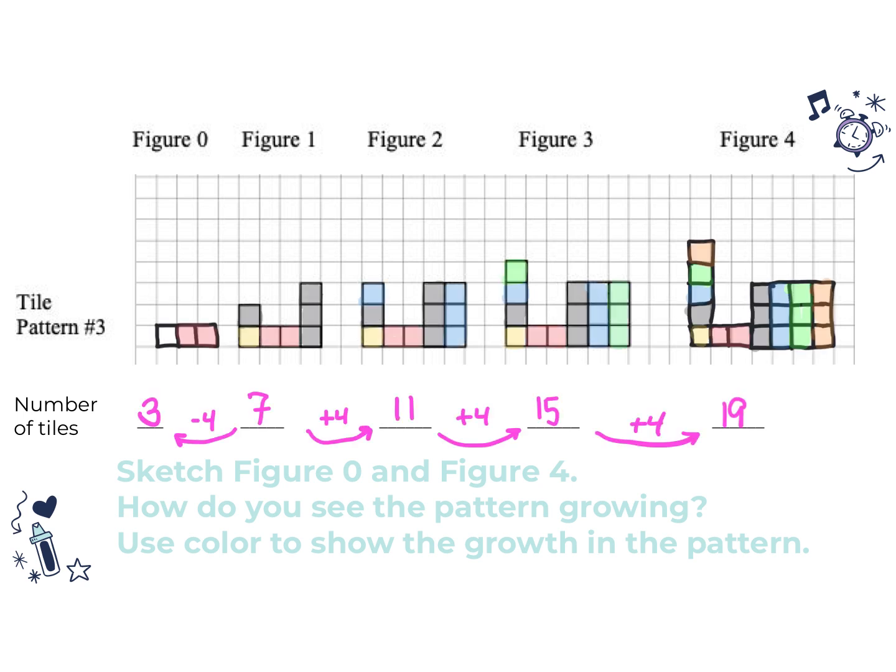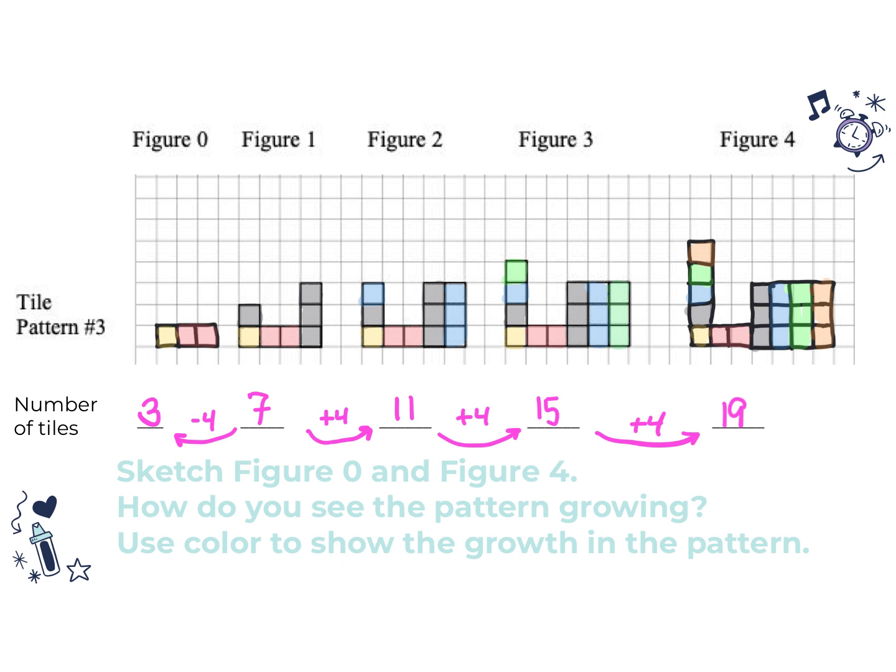So I want you to take a look at what I did here. I went back and forth a couple of times on how to represent this. The first thing I did was I counted up the number of tiles in figure 1. It was 7. Figure 2 was 11. I paused at that point and I made a hypothesis. My hypothesis was that I grew by plus 4 to go from figure 1 to figure 2. That would mean that I would grow by plus 4 to figure 3. 11 plus 4 is 15. I wrote that down. I checked my hypothesis.